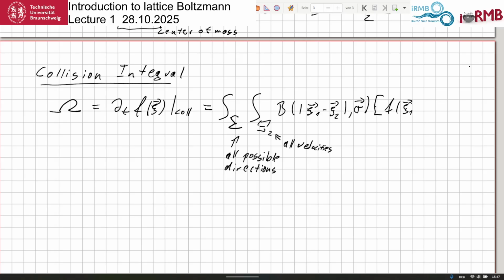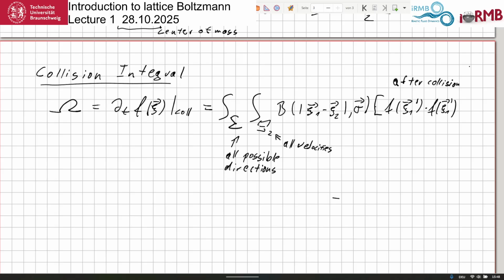And this new state is now the probability after the collision for the position of particle 1 in this velocity state, and the probability for particle 2 after the collision. So this is after collision. So I only write this first because I don't want to have a minus and then the plus here.